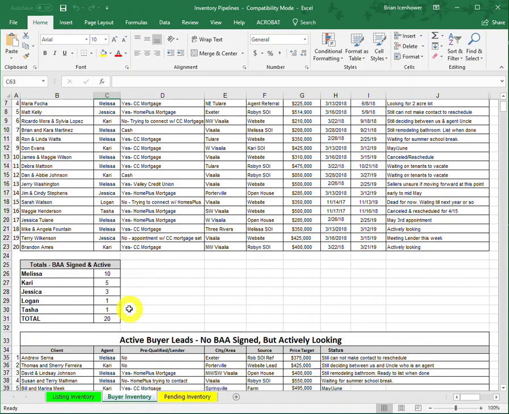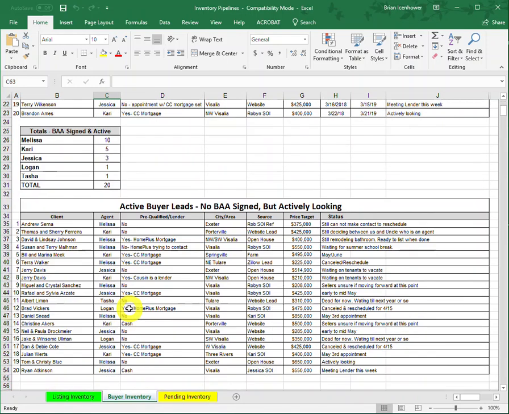So below that tally, you can see we've got our active buyer leads. They don't have a buyer agency agreement signed, but they are actively looking for a home. And all of these leads down here, in our lead follow-up campaigns, these might be our A leads or our hot leads. These are people that are actively looking, you've met in person, or we're getting ready to start actively showing them property. So these are our hottest leads, for those of you that are doing A, B, and C, or hot, warm, and cold leads in your CRMs for lead follow-up campaigns. These would be your A or hot leads.